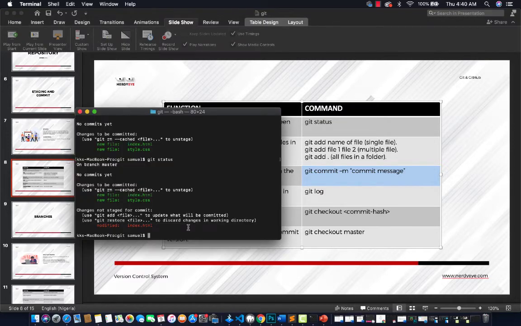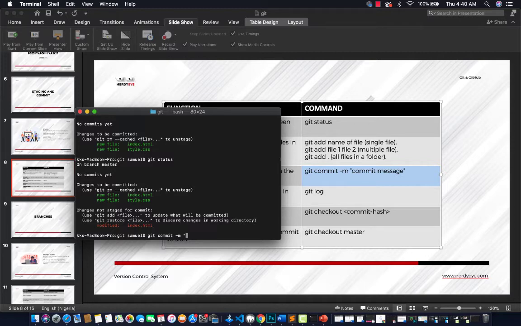For me to create a commit is very simple. I just use this git command: git commit -m. The -m is the message I want to add in order for me to know what I'm trying to say. So you want to make sure that your message tallies or comes in line with what you just changed, right?